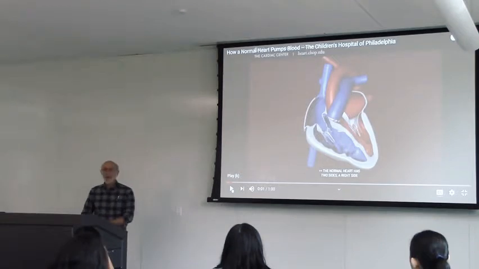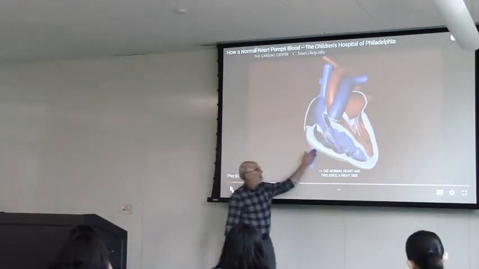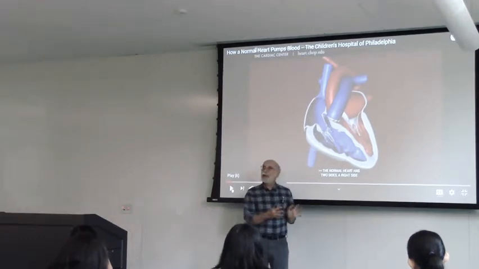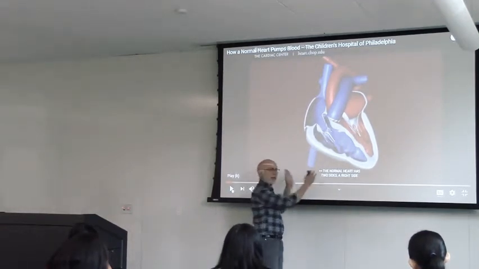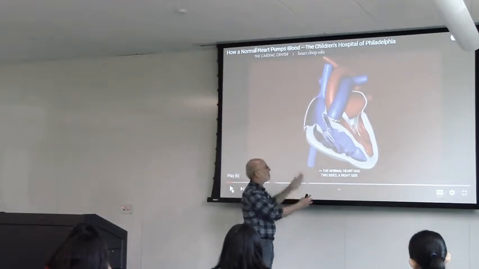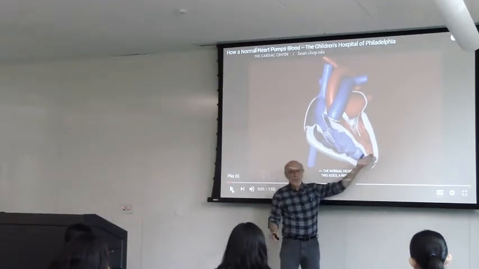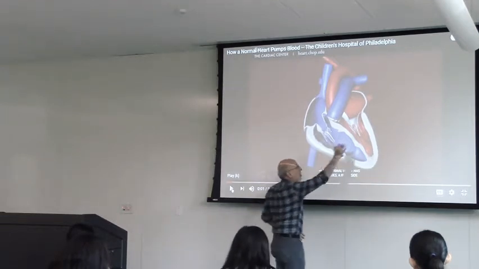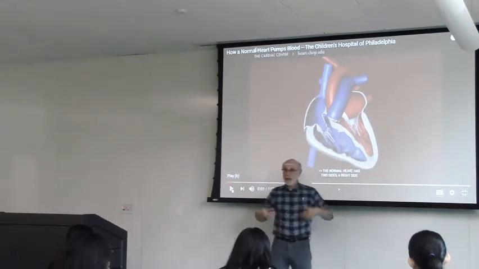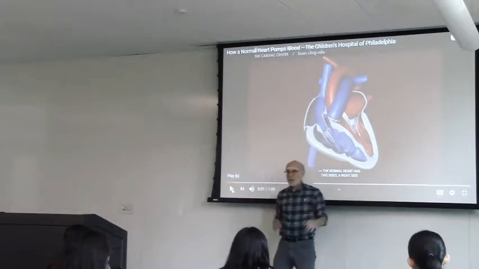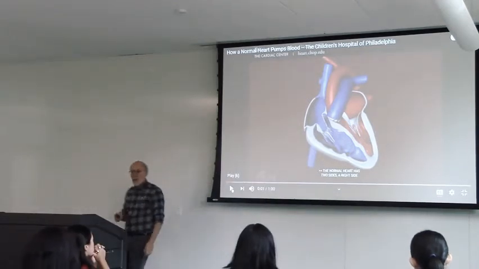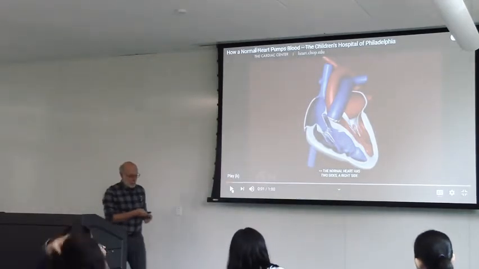Two sides, a right side and a left side. So right. Remember that when you're looking at something anatomically, you're always looking at somebody else's heart. So this is this person's right side, and this is this person's left side. Even though it's your right, it's this heart's left. Don't get switched up. Okay, so right and left side.